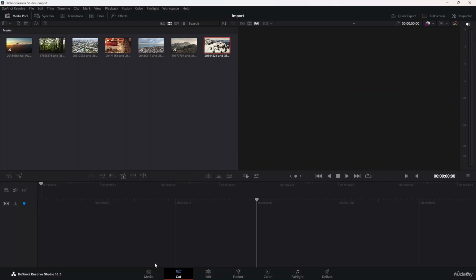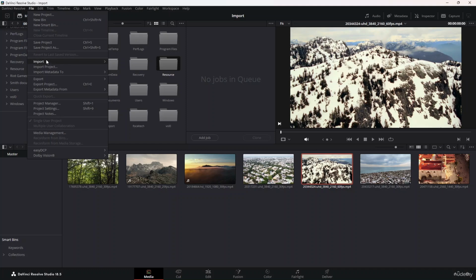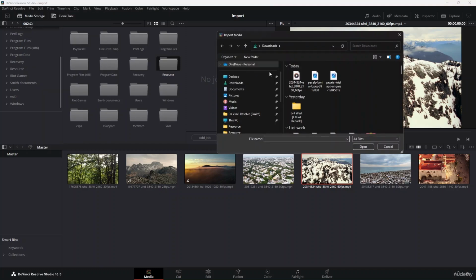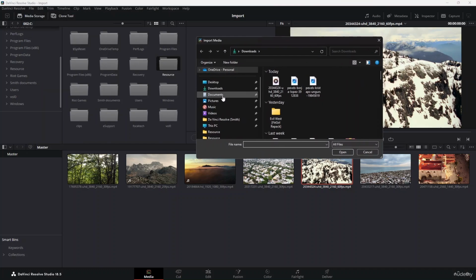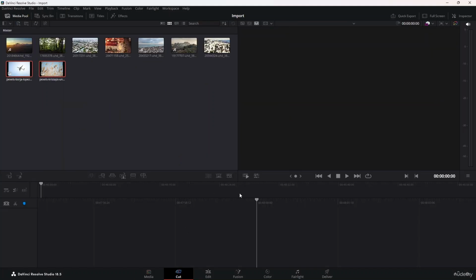Now you know there are two methods of importing media into your workspace. One is going through your drive and finding your folder. Or what you can do is go off the Cut page, or even stay on Media, and just click on file, which is a lot easier. Go to import, media, and as this box opens up, select the folder where you have your files or media, and then select them, press open, and they will be imported directly into your workspace, the media pool.